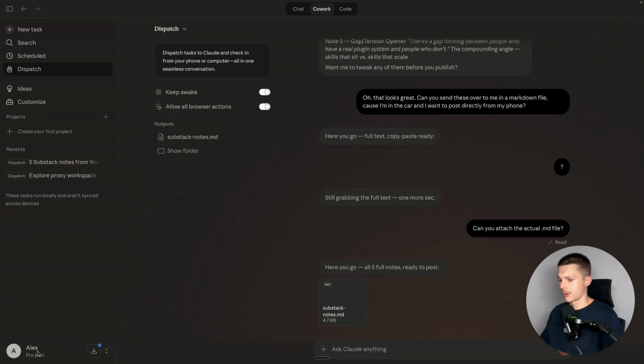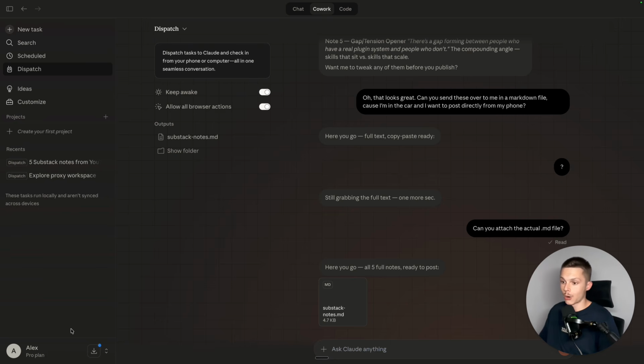But we could take this even further and do even cooler stuff now, which I'm going to show you right now. So the second powerful thing it can do, besides your usual connections to Claude skills and your regular connectors, whether that be Airtable like I'm using or Notion or anything like that, is the Google Chrome browser.